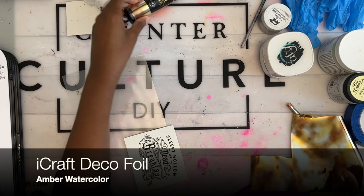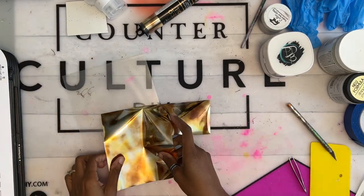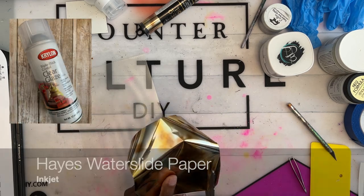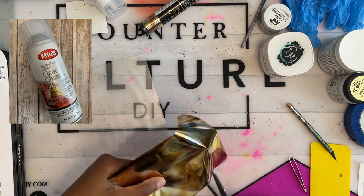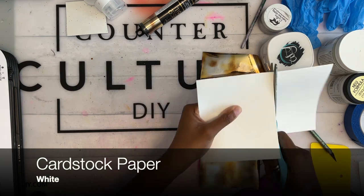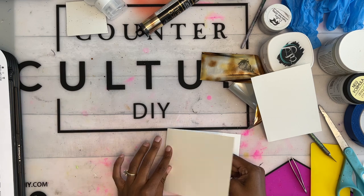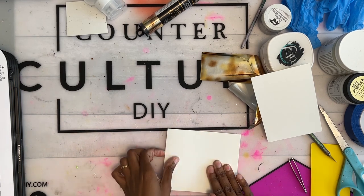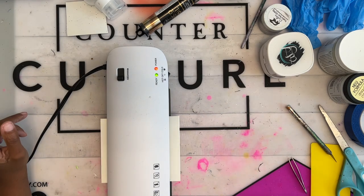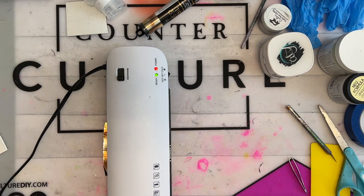I've had several comments about people struggling with the laser water slide, so try the inkjet water slide instead. I tried it for this tumbler and it came out just fine, but just be sure to seal your inkjet water slide with a clear sealer if you use the inkjet version. You don't have to seal the laser version, but you do have to seal the inkjet version. Even though we're using laser to print our image, the water slide itself needs to be sealed as well, or it turns kind of mushy when you put it in the water, making it almost impossible to apply without ripping your image. We'll be right back.